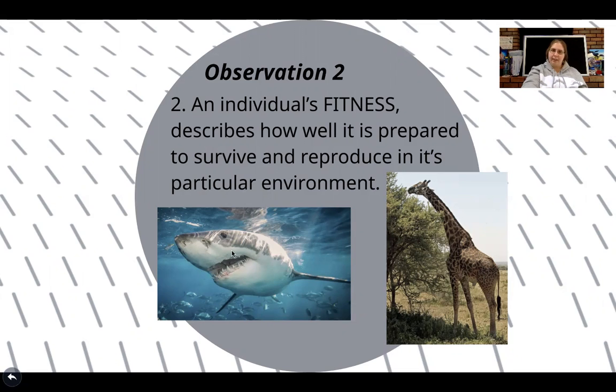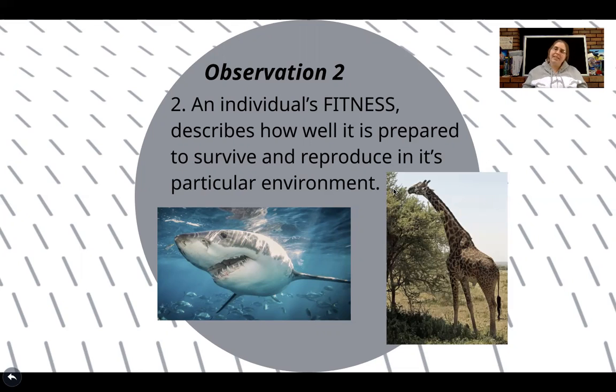However, if I take the great white shark out of the ocean and put it in the savanna, its fitness drops to 0. It cannot survive in the savanna because its adaptations, what allows it to survive and reproduce, are not helpful there. On the same token, the giraffe is very successful. It has very high fitness in the savanna. It's able to cool itself off. It has a long neck and long tongue to reach food sources that others can't. They're pretty fast and pretty strong. Very successful organisms in the savanna.